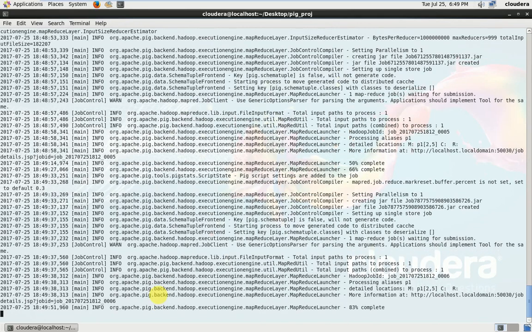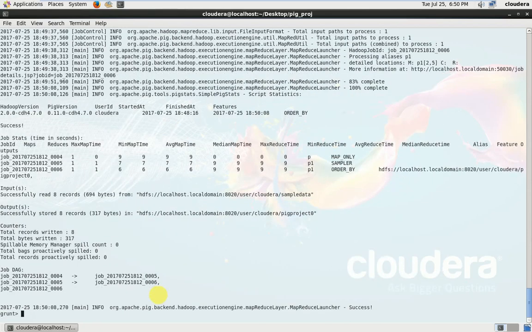I have set up a single node Hadoop cluster, and obviously that's the main reason why it goes a little bit more slower. There, the query is complete.